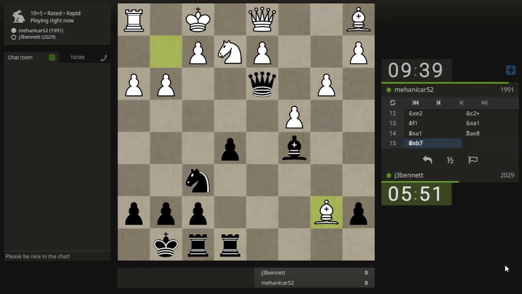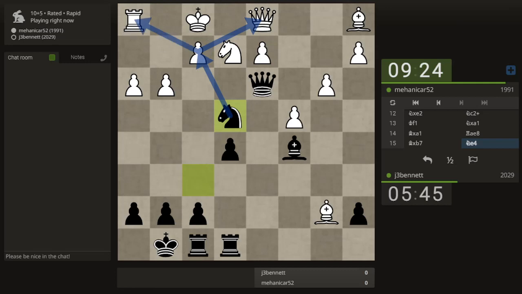Yep, and now the knight. Bring the knight in. This is a double attack, right, on those two pawns. This one the queen could take, or the knight, and this one the bishop or the knight could take. Yeah, this is better. Take with the knight, excuse me. Take with the knight and fork the queen and the rook.